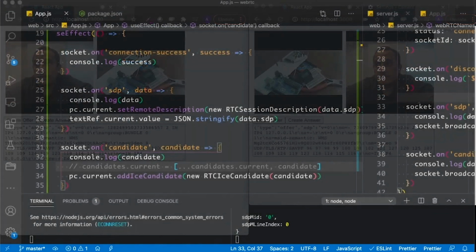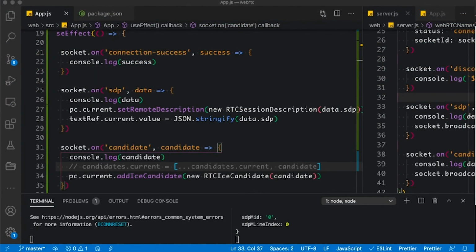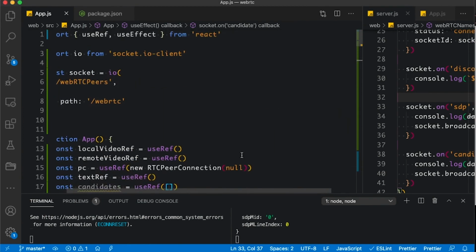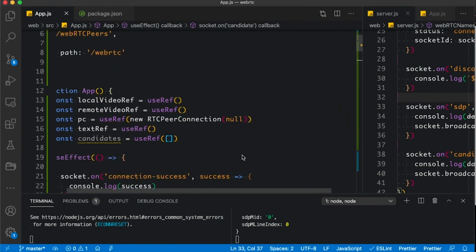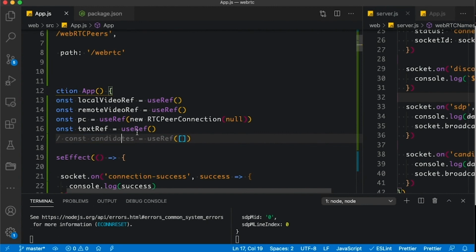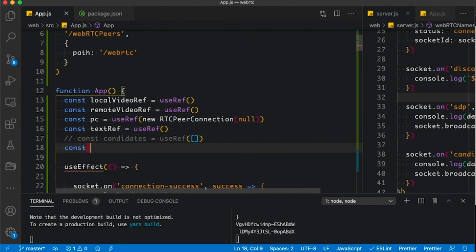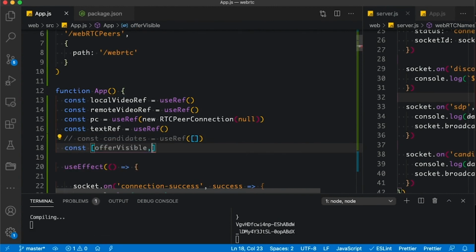Okay, now let's go back to our code and work on some logic for showing and hiding our buttons. Okay, let me start by declaring some state variables. We don't need candidates anymore because we are adding candidates as they come in. Let's declare a Boolean variable offerVisible responsible for show hide of our create offer button, which we shall label call.